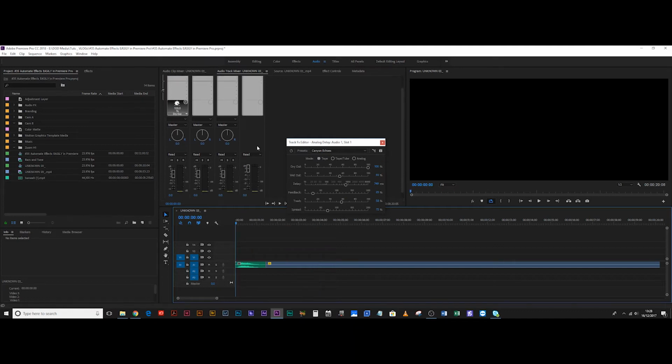If you've ever worked with audio within Premiere Pro or within any kind of audio interface, you've got off, read, latch, touch, write. These might be called different things in the different software that you're working with, but most of the time you've got touch and write and read. Latch may or may not be there. What's awesome about this, and you can see this in a tutorial that I made in the past about mixing audio in Premiere Pro, is that if you're playing something, if I have this on touch, okay, if I press play, drag this fader down and let it go, when we come back here and play it again, look at what this fader does.